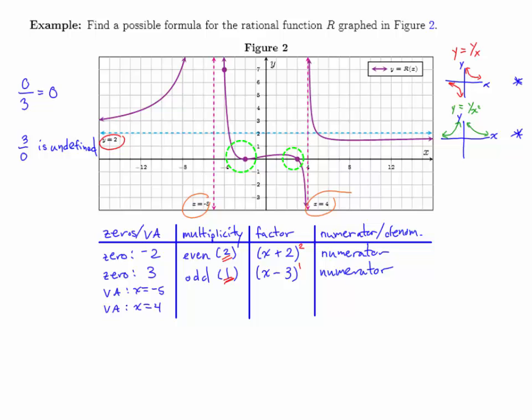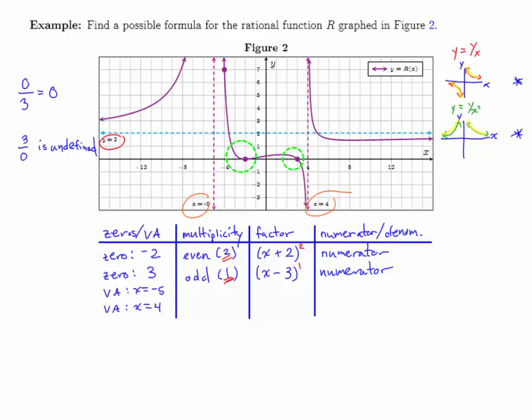So we can see with this one that from the right it goes up, and from the left it goes down. With y equals 1 over x squared, both arrows are heading up, and those each have a vertical asymptote of x equals 0. So we're looking at what happens at those endpoints.